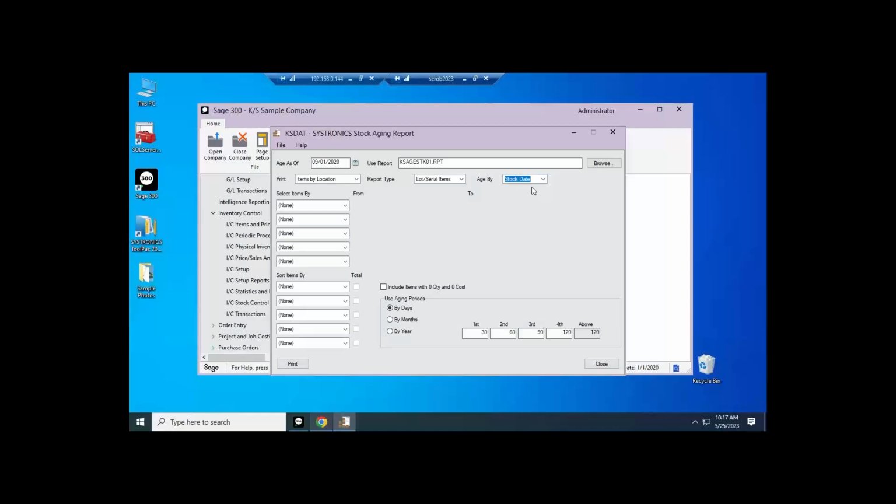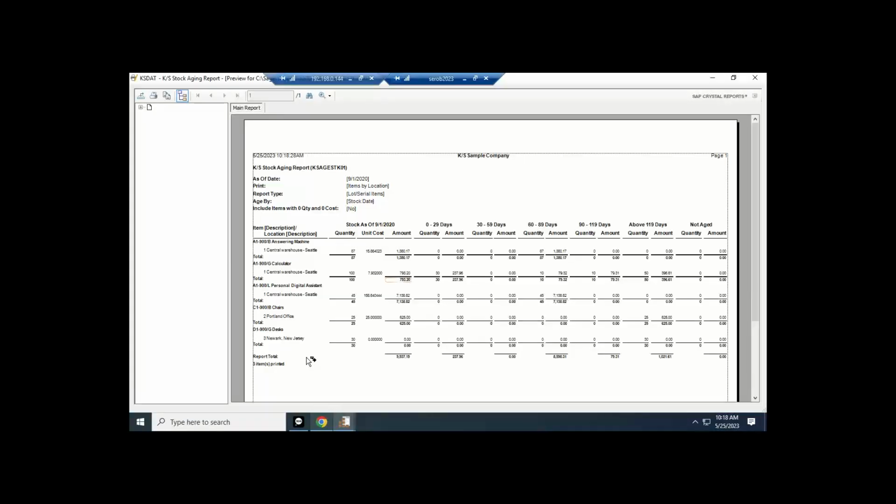The stock date is usually the date when the receipt is done for the lot and serial items. And for the expiry date, by default, in the setup, we define what is the default expiry date for the item. And it is even possible not to define it at all. Some lot and serial items will not have an expiry date at all. First of all, let me print the report by using the stock date option. Only serial and lot items will be printed on the report when we use this option.